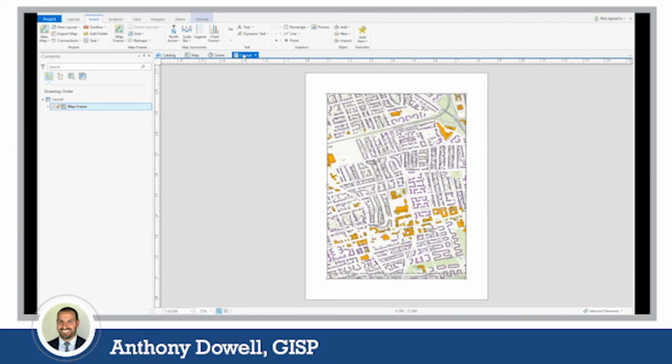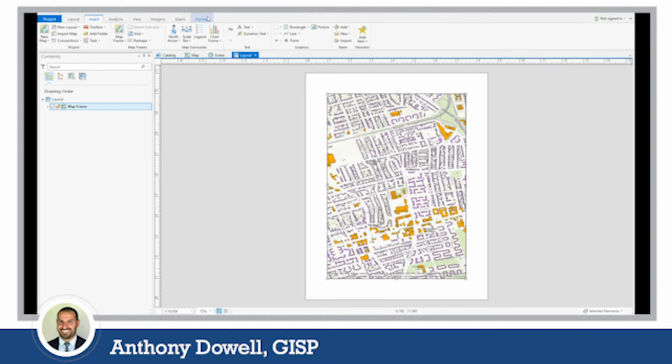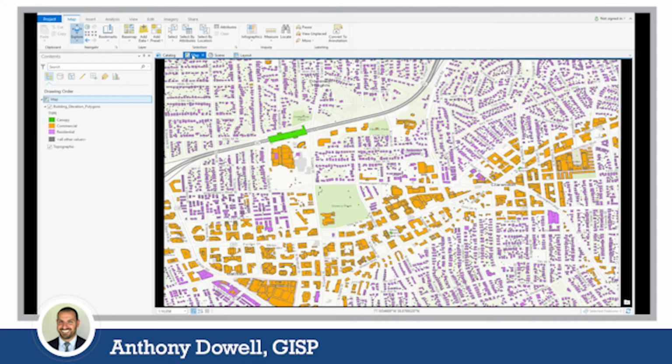When I go between layout and map, I have different options available for me. Under layout, I've got the ability to format my map frame. When I go over to my map itself, that's no longer available. So again, as you go through the different views, various options are going to be made available on that main ribbon that you have available in ArcGIS Pro.